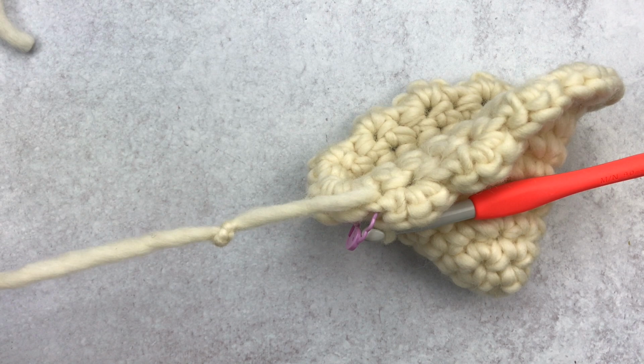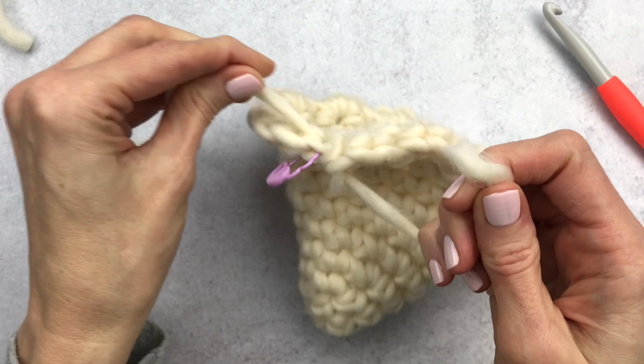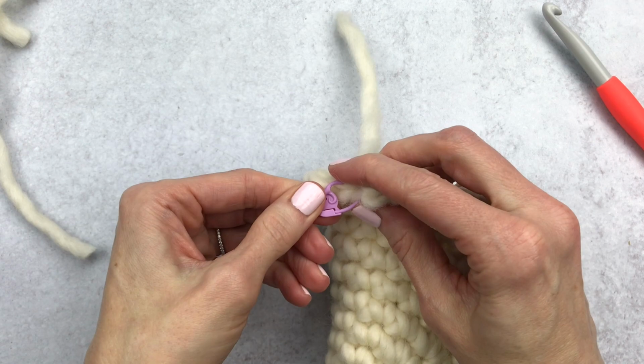And then I'm going to pull that all the way through. I'm not going to fasten off. I'm just going to pull it. Okay, that worked out. I'm going to ditch that other piece, and now I'm going to grab my yarn needle, and then we'll weave that through. You can take out your stitch marker as well.